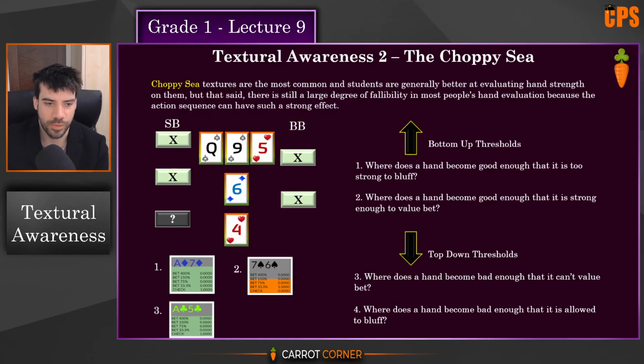The other side of the border of 7-6 is going to be ace-5. If 7-6 is the weakest hand that we can value bet, then a pair of fives is not good enough to value bet. This one is going to be a check. Sometimes students say, but Pete, is it going to be a check-call or a check-fold? Probably it's going to be a check-call because it unblocks bluffs by having an ace kicker. But I would also say that's not that relevant.